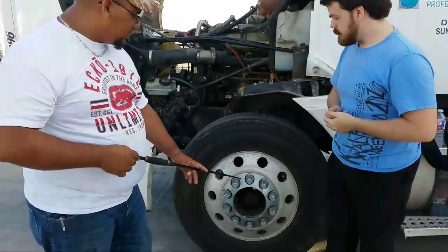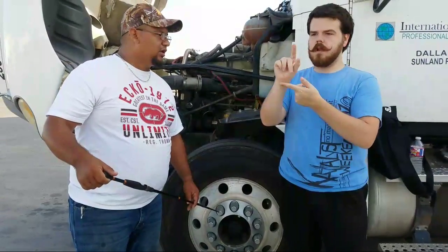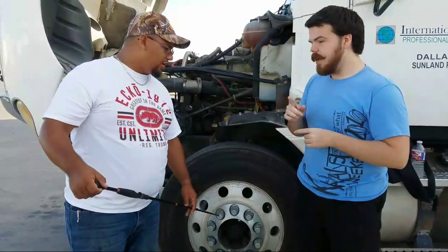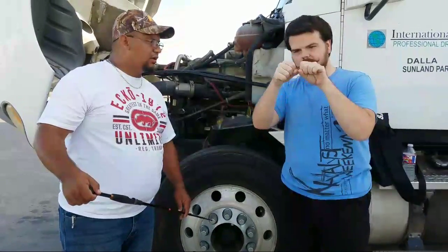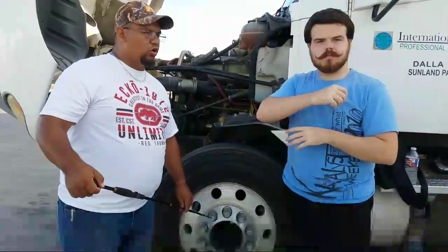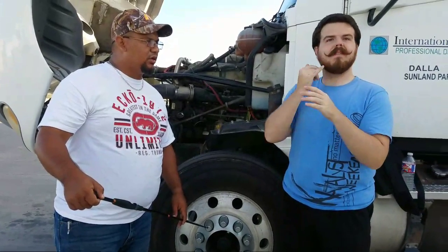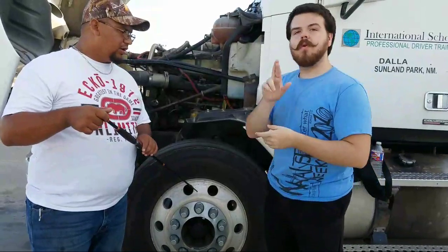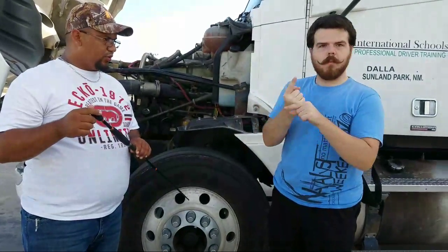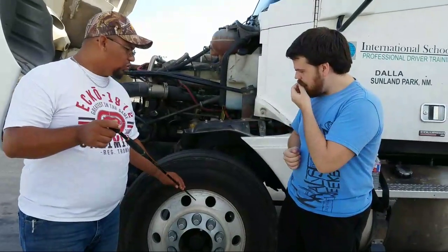And then from there, we're also gonna check the lug nuts. Must be properly mounted, not cracked, bent, or broken, and not missing. No rust or metal shavings, indicating that the lug nuts are loose. From there, we check the rim, properly mounted, not cracked, bent, or broken, and no illegal welds on it.